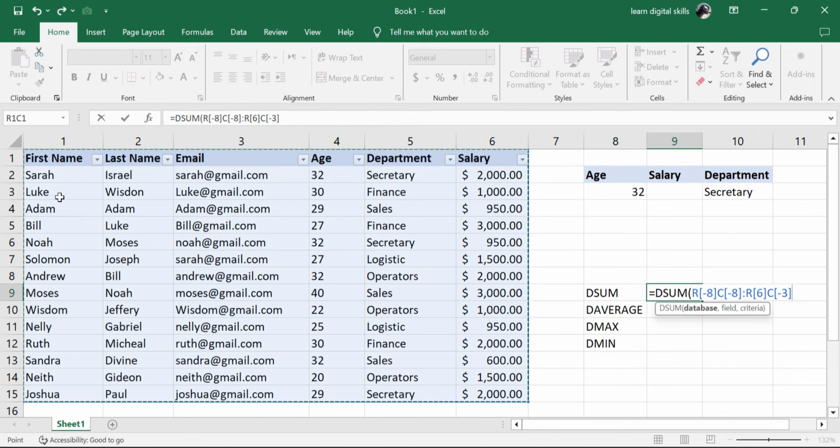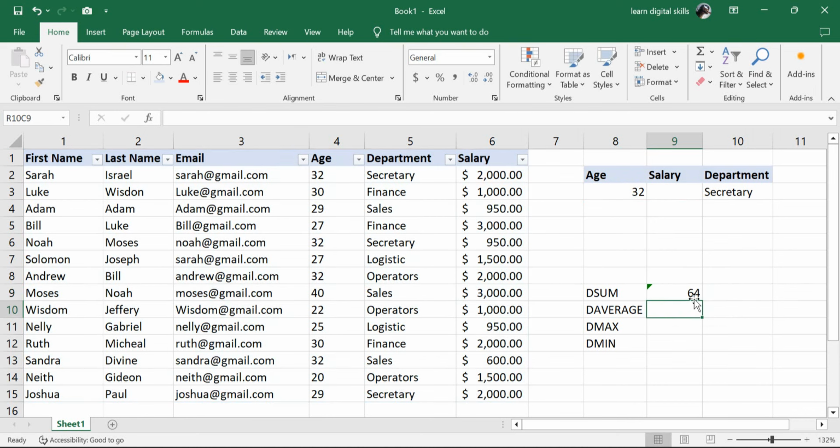It is the 1, 2, 3, 4, the fourth column. So I'll put in my comma first and then put 4. Put in my comma for the next one, then the criteria. I'll highlight this, which is the criteria. Then I hit my enter. Now when I hit enter, this is the sum. So how can we prove that this is actually the sum? This is it here. The age is 32.